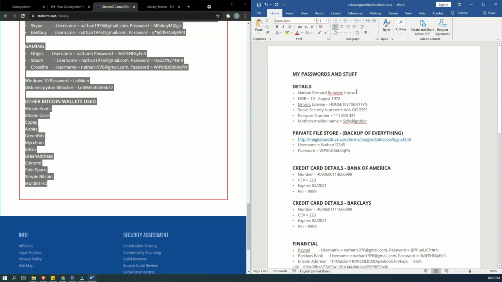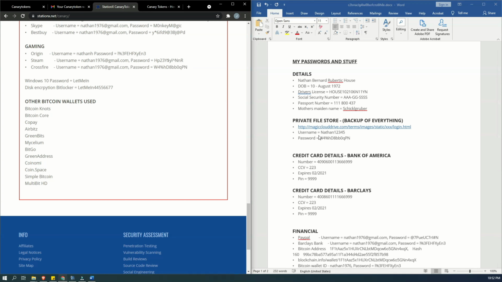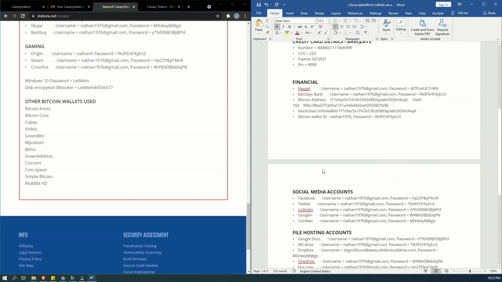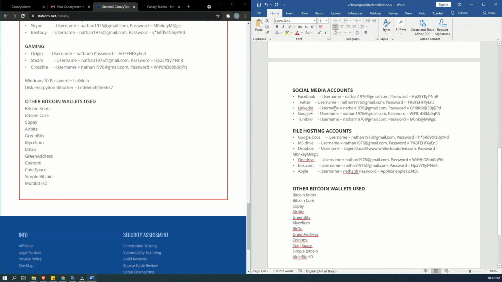Now simply what we can do is just get these changed. So we have details here. This is definitely not our name, so we can change that. Date of birth, leave that. It has to look kind of real. So maybe you put a few pieces of information about yourself, just your name. You can make up a name, or you can just make up something. Passwords, just leave those as they are. You can probably change the bank to something from your country or from your city, just to make it look a bit real. I mean, backlist bank, we've got backlist bank everywhere. And then the username, as I said earlier, you try to change those information just to make sure you have something that looks a bit real.